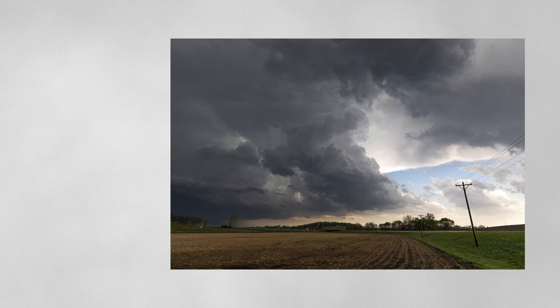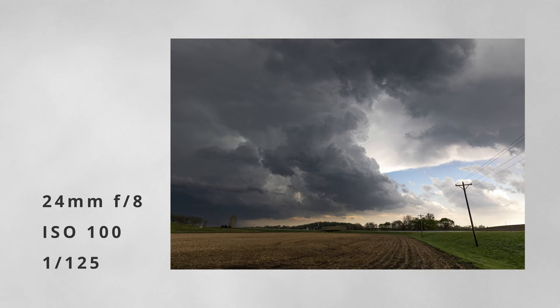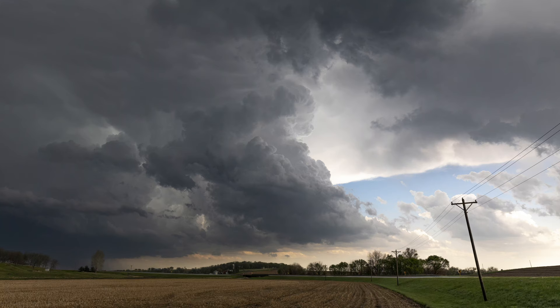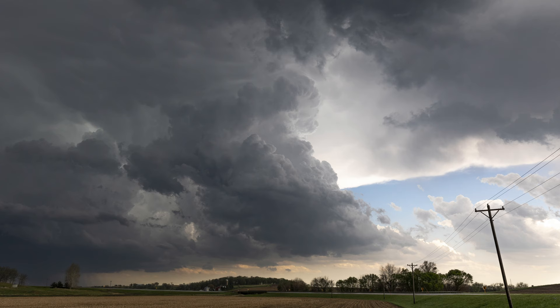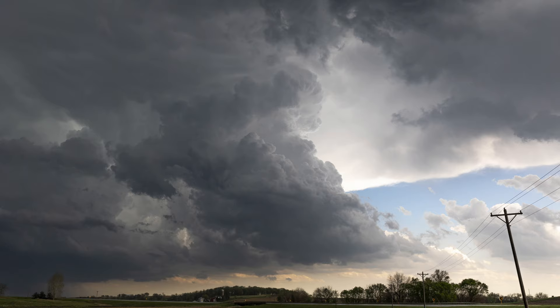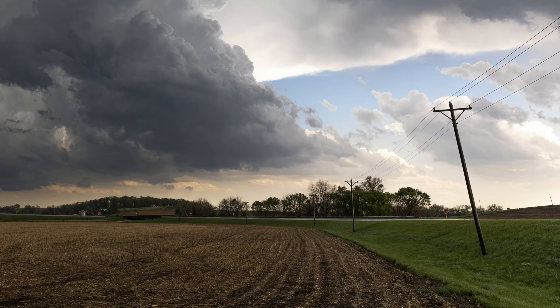First up, we're going to take a look at this one. This comes from rural Jasper County here in Iowa. As you can see, there's a young updraft starting to merge with a more established storm to its east. That storm was tornado-warned, never produced — it was kind of a ho-hum sort of chase day — but I did come away with this photo that I rather enjoy. It has some great contrast within the updraft and the storm itself, and I like the juxtaposition to the clearing sky back behind it.